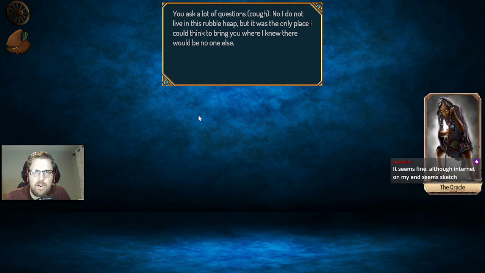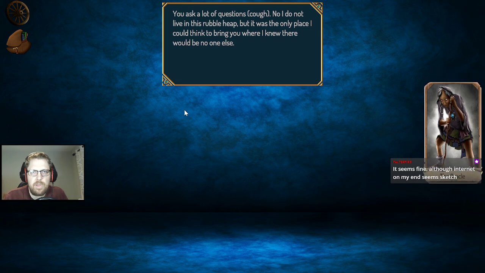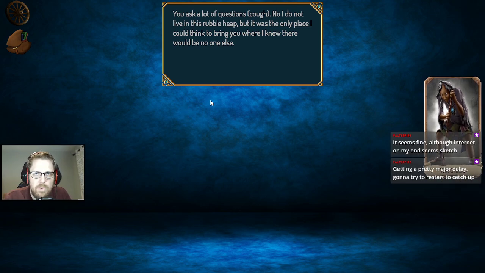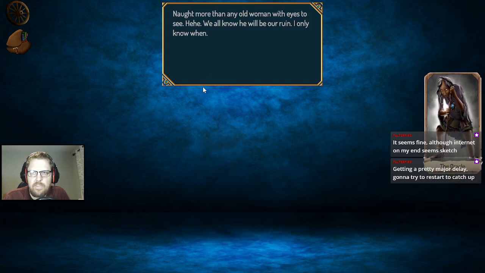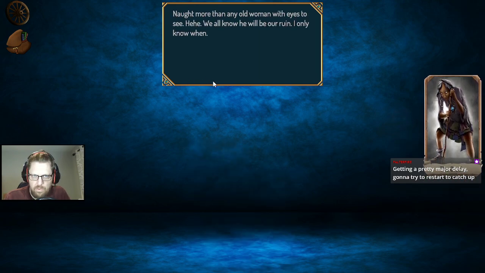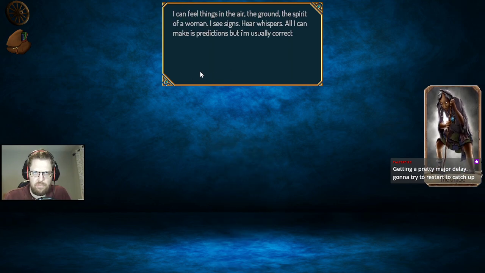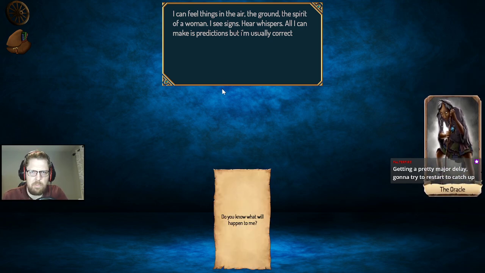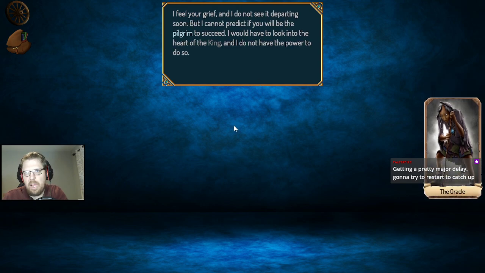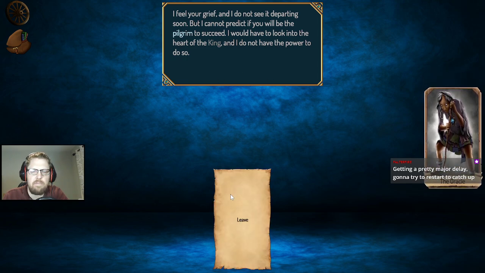Sighs. Do you live here? You ask a lot of questions. No, I do not live in this rubble heap, but it was the only place I could think to bring you where I knew there would be no one else. Do you know anything about the king? Not more than any old woman with eyes to see. We all know he will be our ruin. I only know when. You know when? How? I can feel things in the air, the ground, the spirit of a woman. I see signs, hear whispers. All I can make is predictions, but I'm usually correct. You know what will happen to me? I feel your grief, and I do not see it departing soon, but I cannot predict if you will be the pilgrim to succeed. I would have to look into the heart of the king, and I do not have the power to do so.